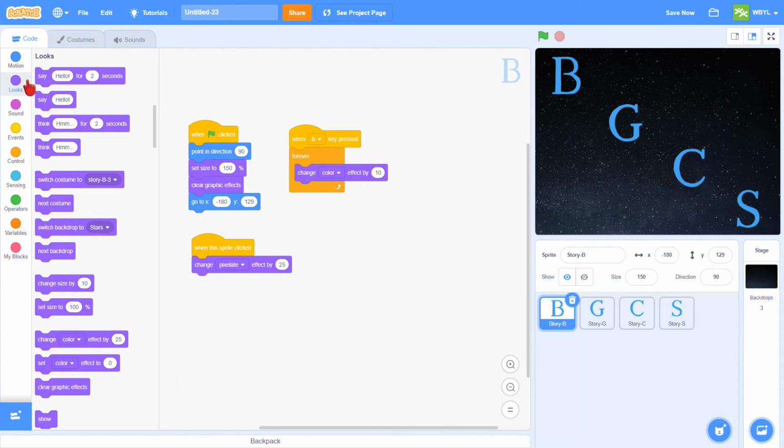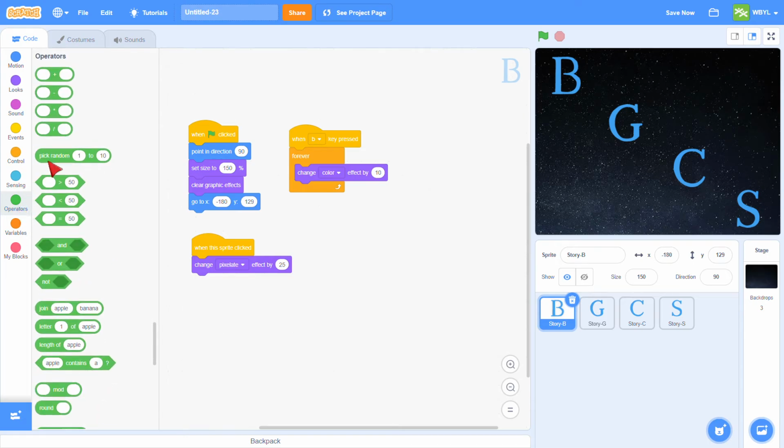So what we're gonna do next is go to the green circle, third from the bottom, labeled operators. So what our operators do is they give us a little bit more control over these blocks. Like you can only select one number, one value, but if you go like this, we're going to grab pick random 1 to 10, drag it over and put it in the circle where the 25 is, or whatever number you have yours set to of the pixelate block.